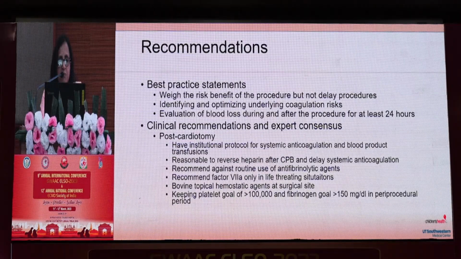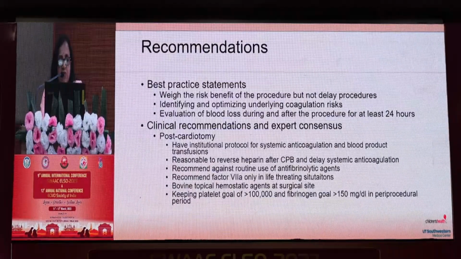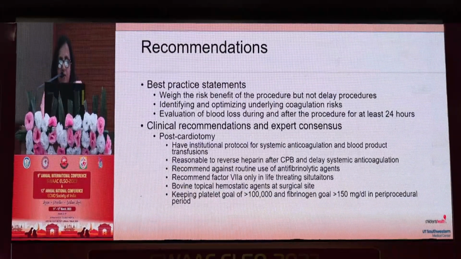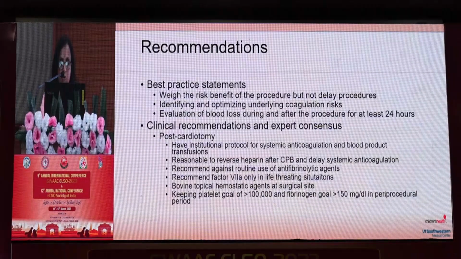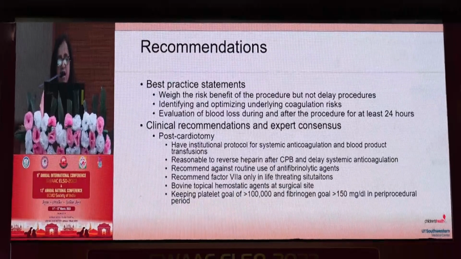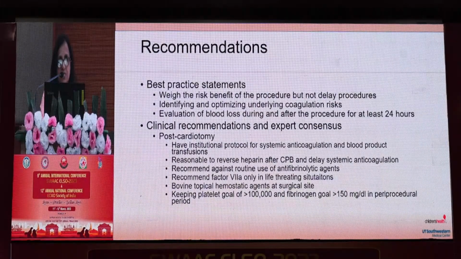In post-cardiotomy patients, the clinical recommendations were that having an institutional protocol for systemic anticoagulation and blood product transfusion was important. And it is reasonable in post-cardiotomy patients after cardiopulmonary bypass to reverse heparin and to delay the systemic anticoagulation. And again, for post-cardiotomy patients, the recommendation was against routine use of antifibrinolytic agents, and to consider factor 7A only in life-threatening situations.